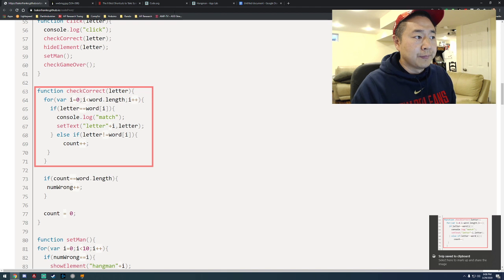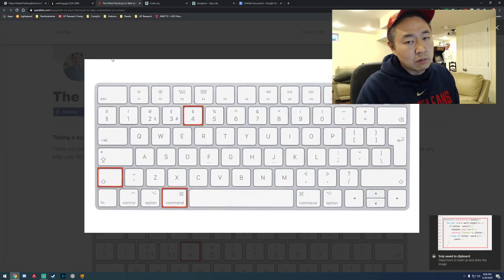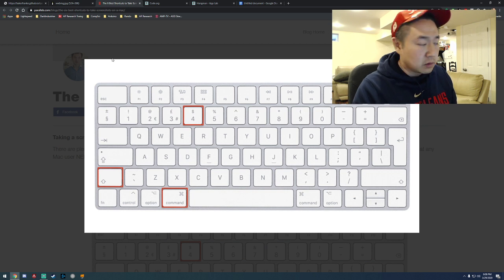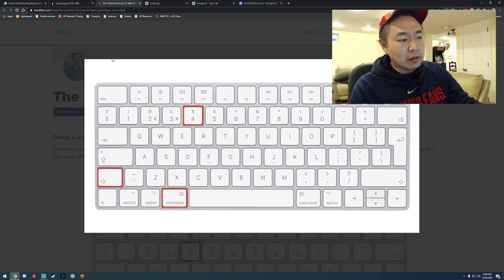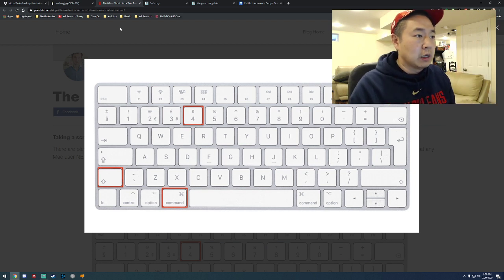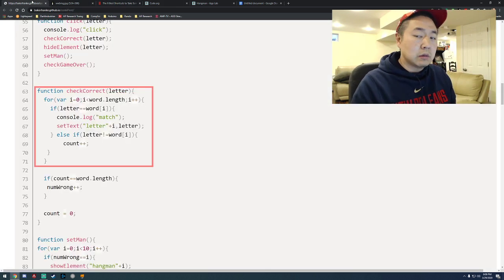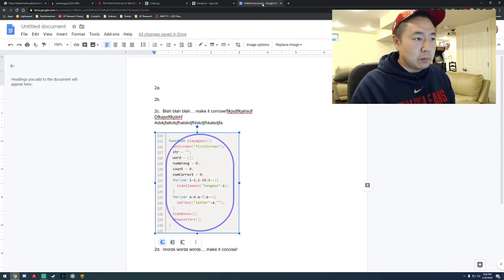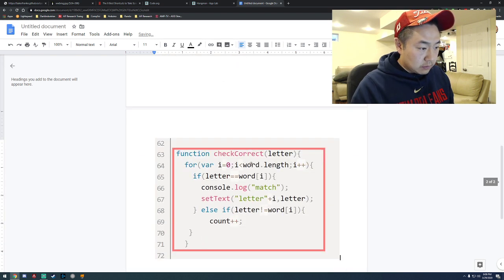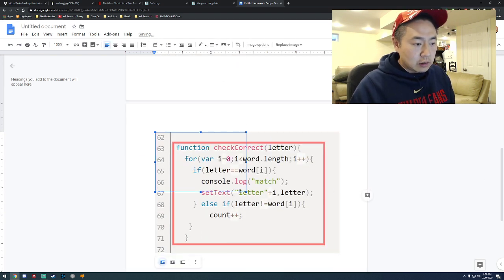And again, do Windows key, Shift, S, and then you highlight appropriately and it gets saved. Now you can also do this on Mac OS. You have to hit Command, Shift, and 4, and it's going to do the same thing. It's just a little more subtle on Mac, a little crosshair shows up, and then you do the same thing. And it saves it to the clipboard, I believe. There's another way to save it to the desktop if you want, but saving it to the clipboard is fine. Go down here, Control V, and again, make it a little bit smaller.